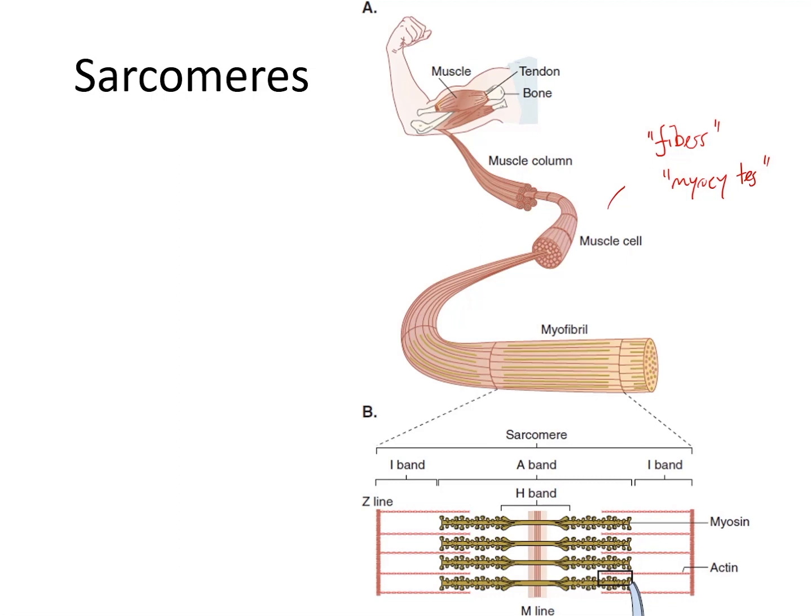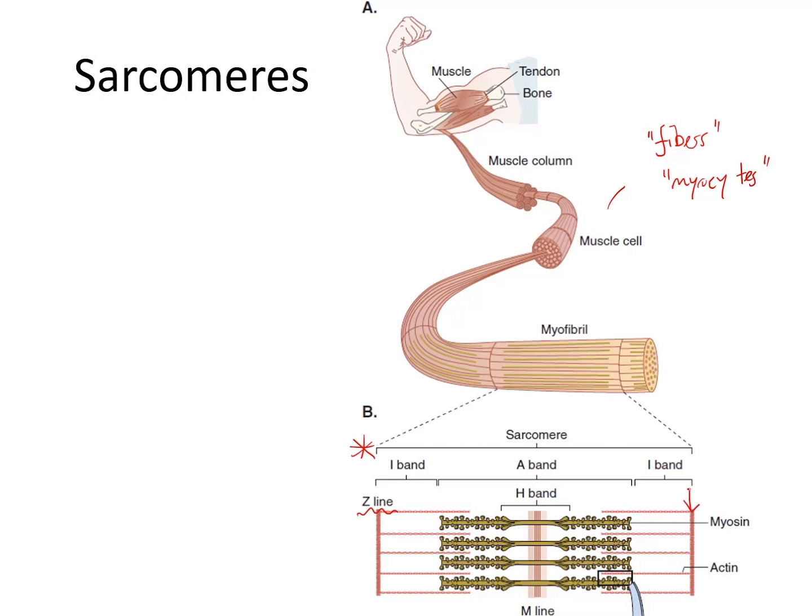The myofibril arrays display a distinctive pattern of light and dark bands under the light microscope. This striated appearance arises from the orderly arrangement of structural and contractile proteins. Each repeating motif in this striated pattern is called a sarcomere. From a descriptive point of view, a sarcomere has the following elements. It is bounded at each end by a Z-line, sometimes also called a Z-disc.